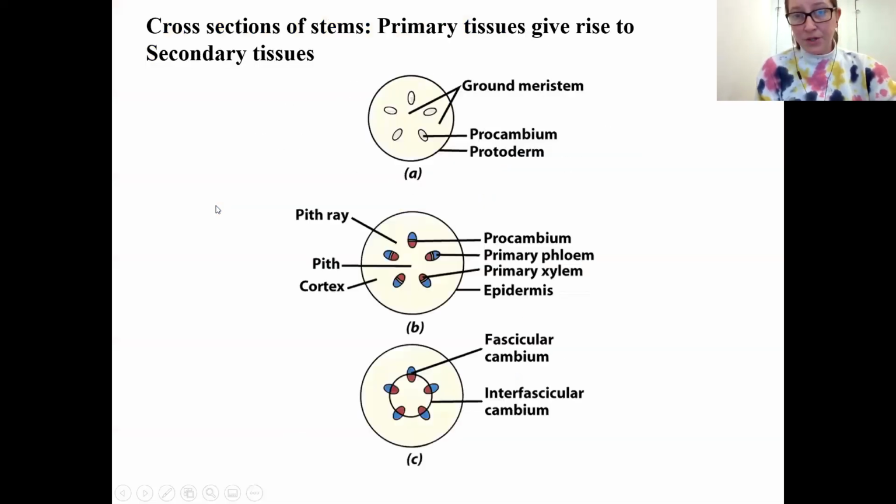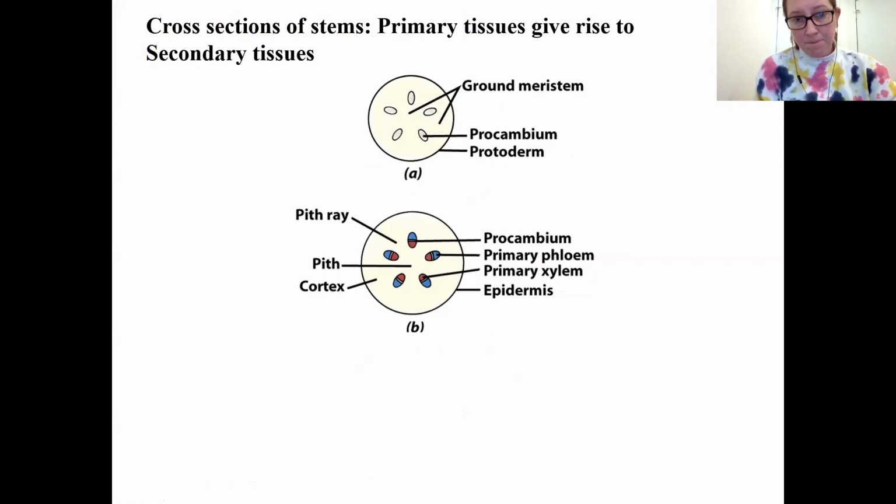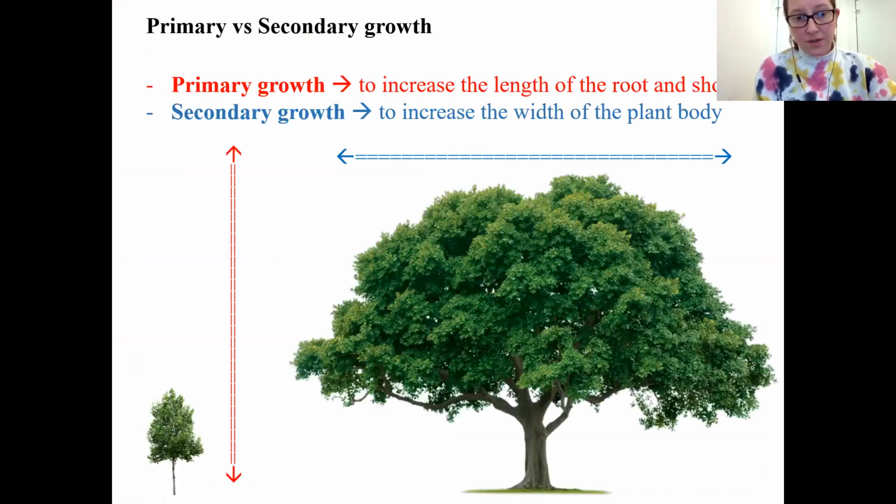But these pictures, for example, are all cross sections of a stem. And the reason why they're cross sections of a stem, right? So remember this slide here. Let's use the same colors. This stem here wants to get long. This stem here and roots want to get longer, right? And so that needs primary growth, and there will be apical meristems that allow that to occur.